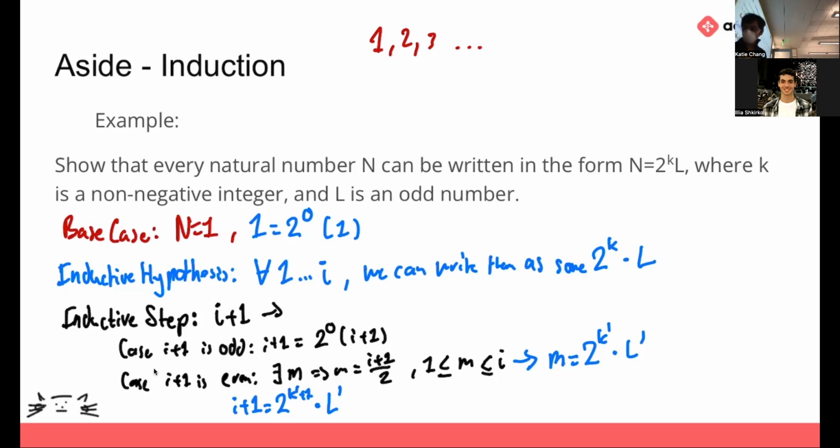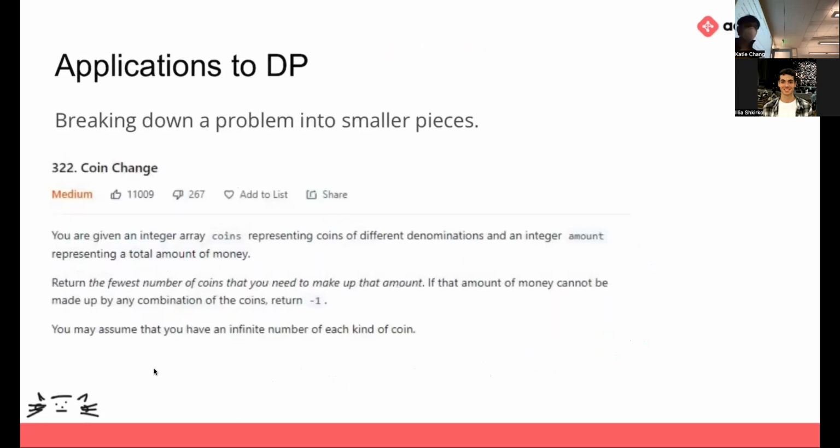All right, cool. So the next step is, what does this have to do with DP? This seems like it's just a tangent into some random math stuff. So what you'll see here is, taking this classic problem, coin change, we can break it down into smaller problems: what is the base case, what is the inductive hypothesis, what's the inductive step? And that'll allow us to construct this recursive relation that allows us to solve this problem. And then all we have to do is apply the DP optimization on top of that. Okay, so let's break it down.